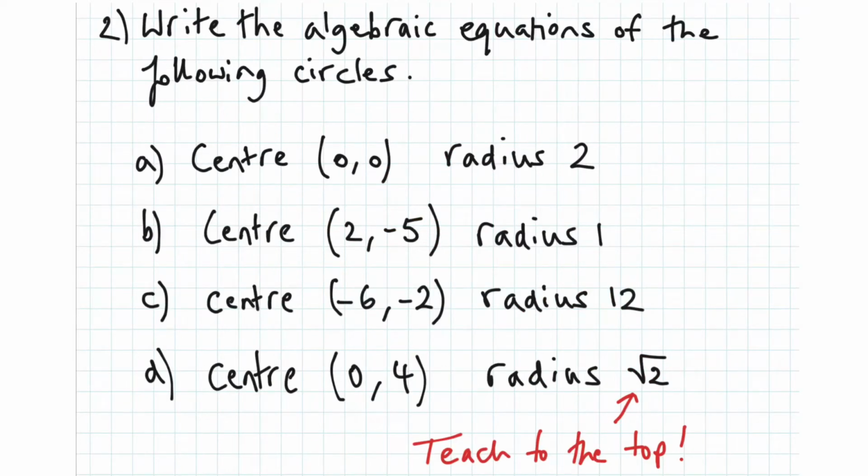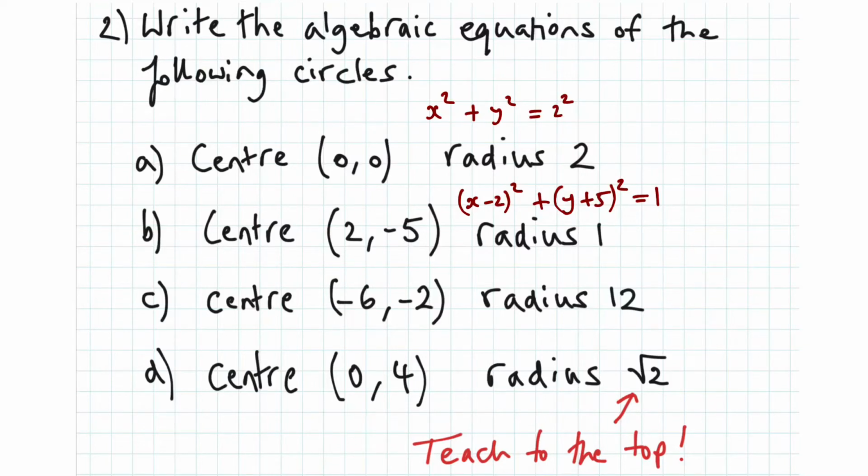If I was going to write the equations of these circles out, it is x squared, this is the first one, plus y squared equals the radius squared. So that equals 4. When you tidy that up on this next one, I do have a centre that I need to worry about. So on question 2, it will be x minus 2 all squared plus y plus 5 all squared equals the radius squared. And something to note there, if I just make a point that that 2 becomes -2 in this bracket here, and that -5 becomes +5 in that bracket there. On to the next one.